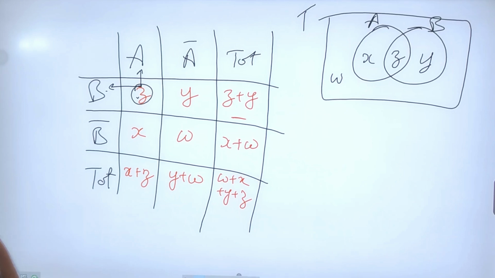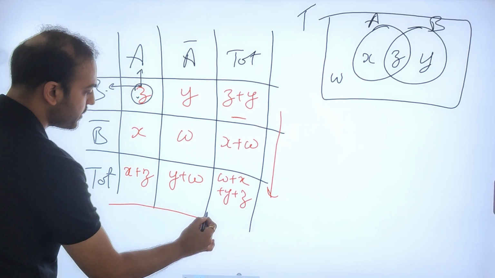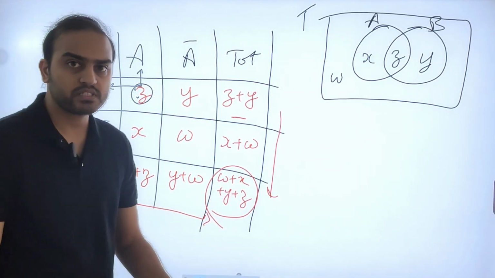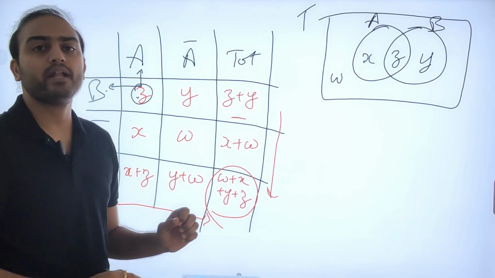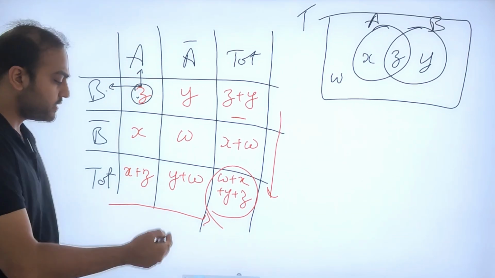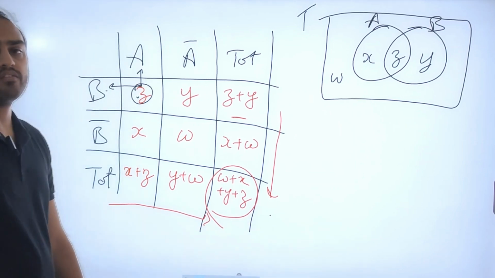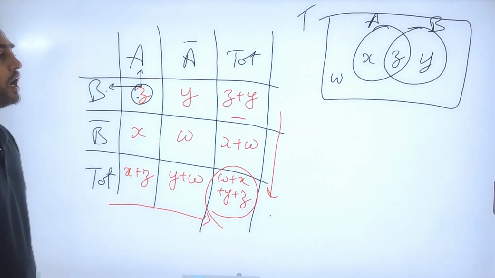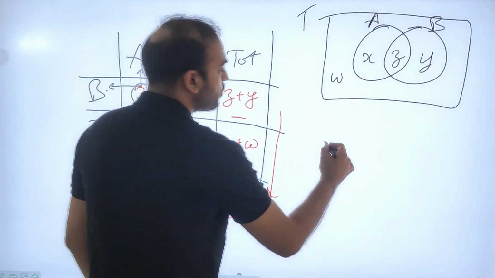Now, one advantage of this method is, your total from here and from here needs to match. So if you're making any calculation mistake, you will understand that your total is not matching, and you can correct it. This way, this method is useful. Another important use case. I hope you are able to make the table and understand it. Another important use case of this table is min-max questions.